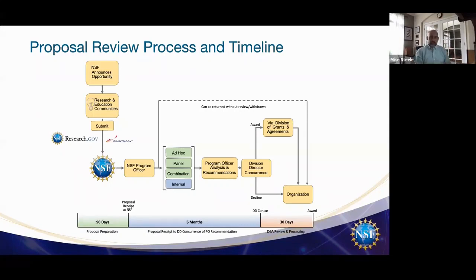There's one legendary year that we got an innumerable number of proposals related to high school geometry, and it would have been delightful to fund them all, and several were very strong, but we have to make sure we fund across all the areas of STEM education that we're interested in.